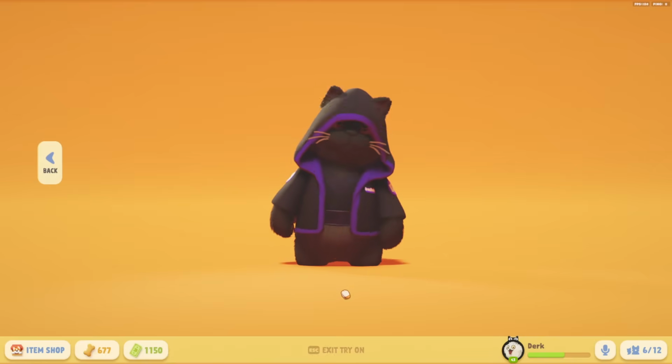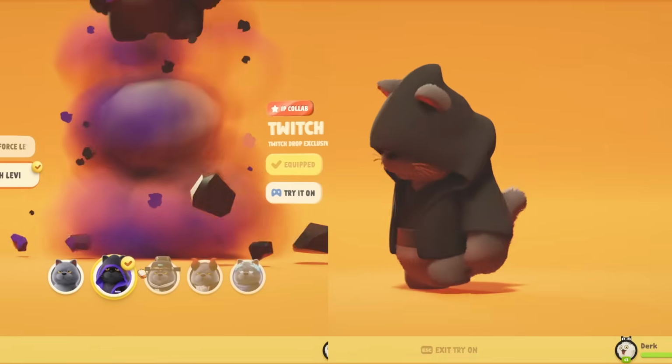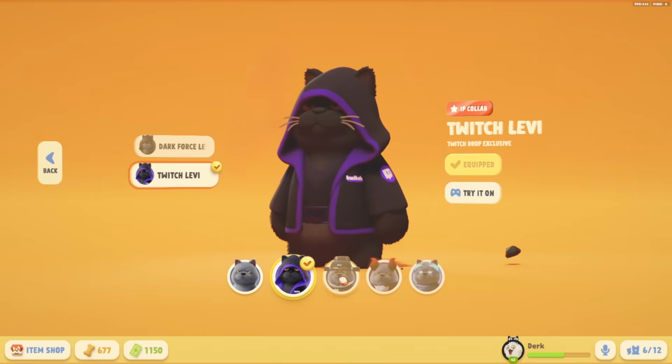Speaking of Twitch, they did an IP collaboration with the game, giving you the Twitch Levi skin. It looks very similar to Dark Forest Levi, but instead of it just being all black and gray, it has nice purple accents and the logos on each sleeve. And purple is one of my favorite colors, so I kind of like it.